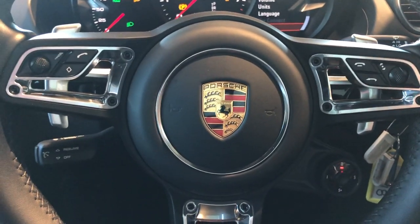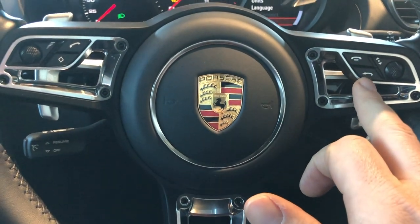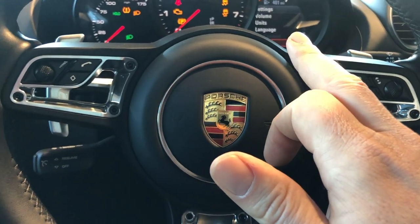On the steering wheel, you'll notice that we've got volume on this side. We can answer the calls on here. We can turn the calls off here. This is our back button for the screen up here. And this is the wheel that I referred to change the information on the display.